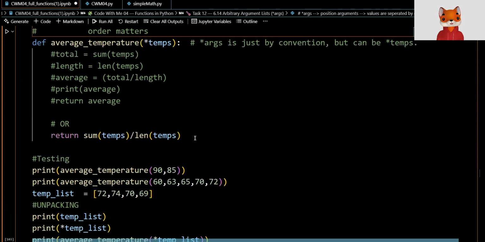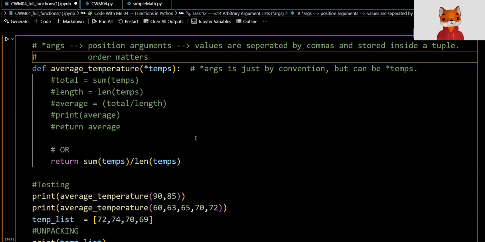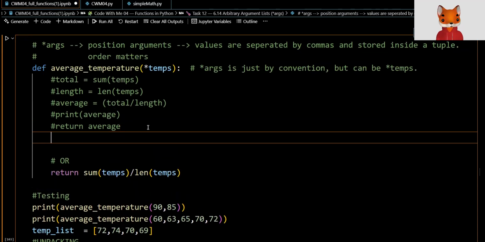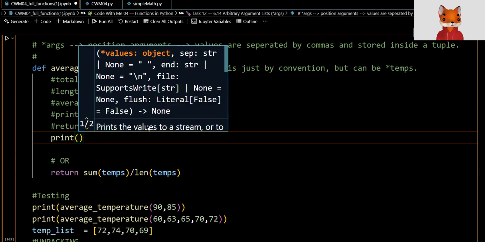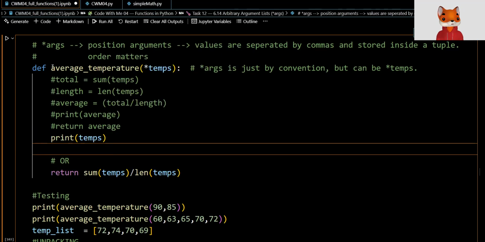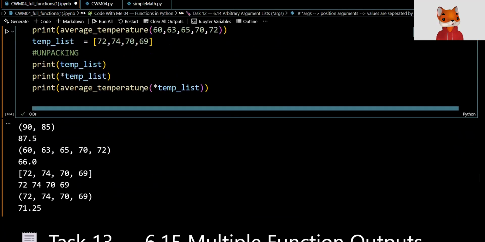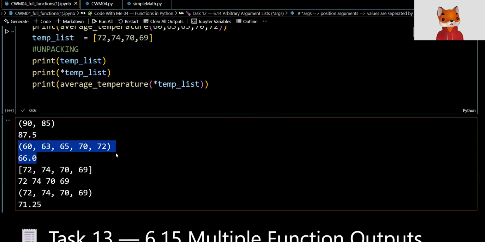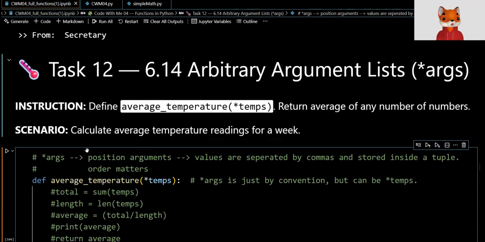So if, for example, I print out temps here, we'll see, oops, control save, run. We see that temps get stored as a tuple. So we have a tuple of 5 items, a tuple of 2 items. So think of args, positional argument, tuple, order matters.